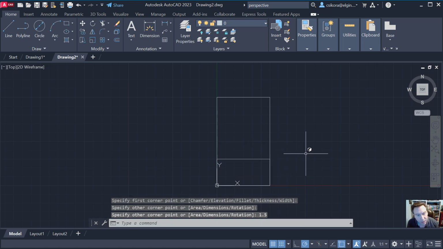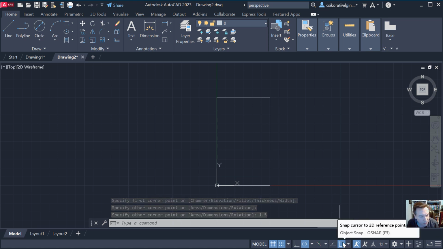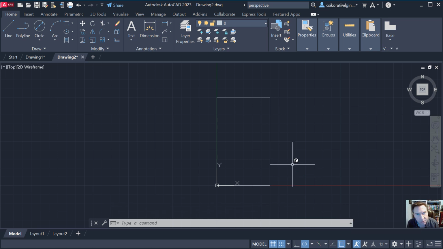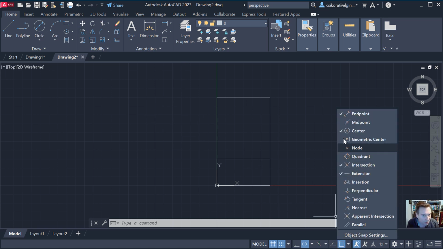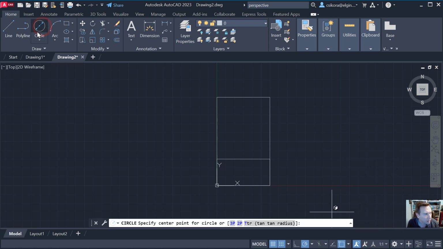and hit Enter. Now, if you're having some problems with that, initially what I noticed on this release is I turned off this just temporarily and it worked, and then for some reason now it's working just fine. But anyhow, just make note of that. These are actually the specific snaps for endpoint, centers, geometric centers, nodes. It's probably just operator error in my case, but it was kind of unusual.